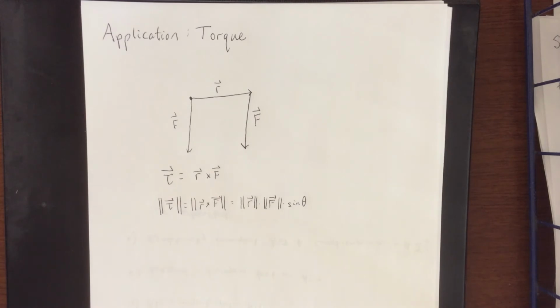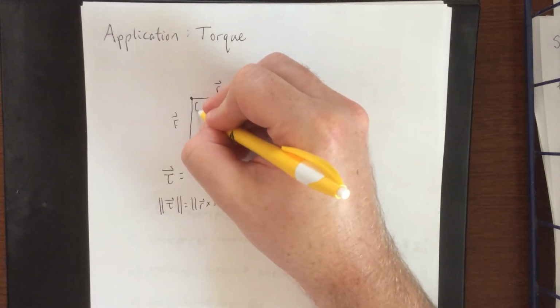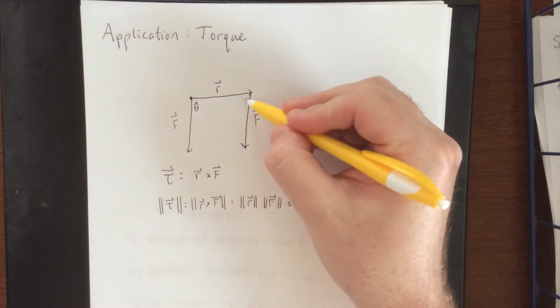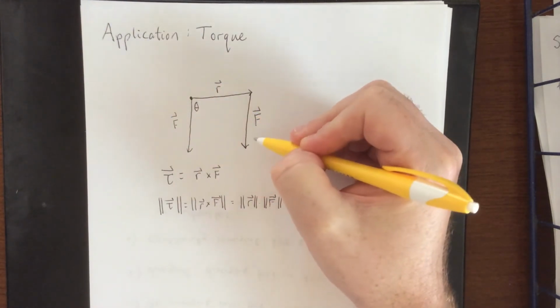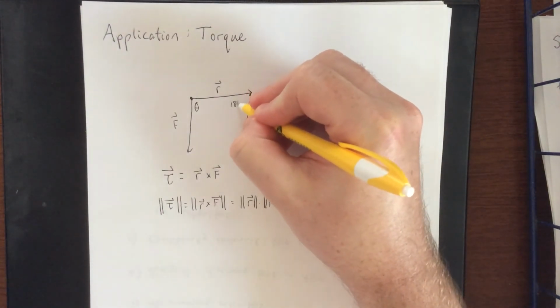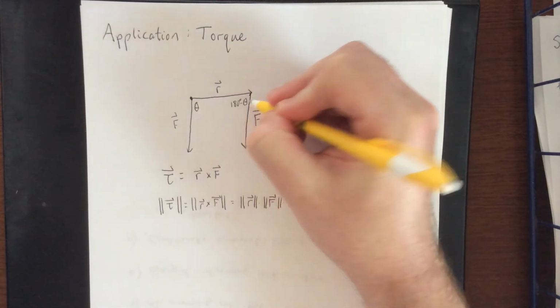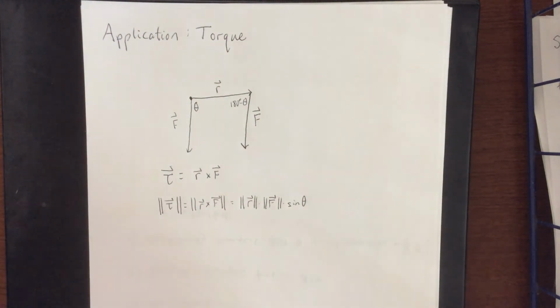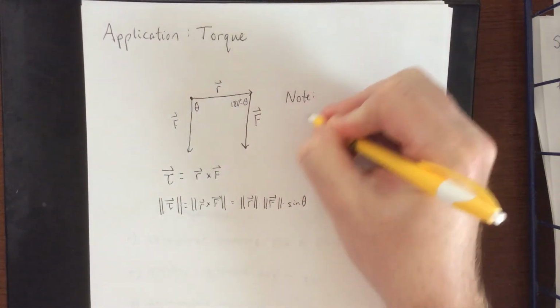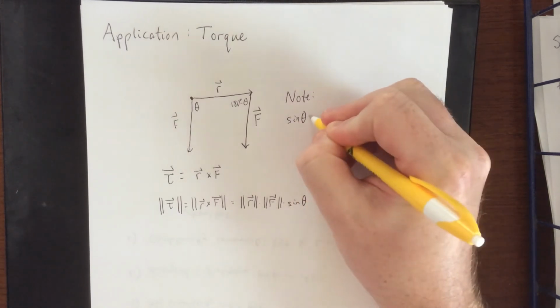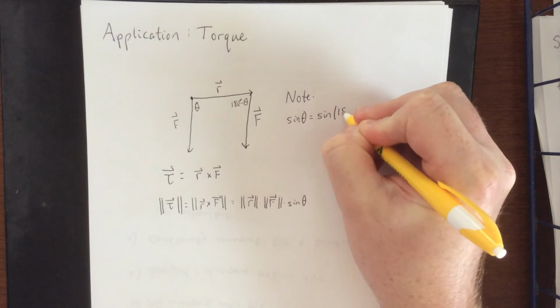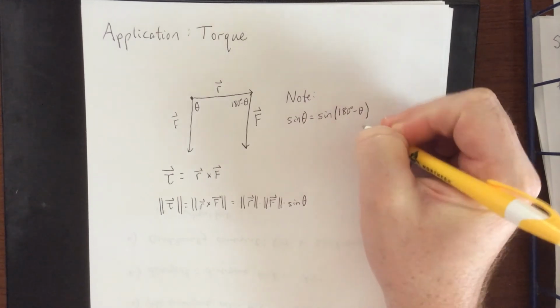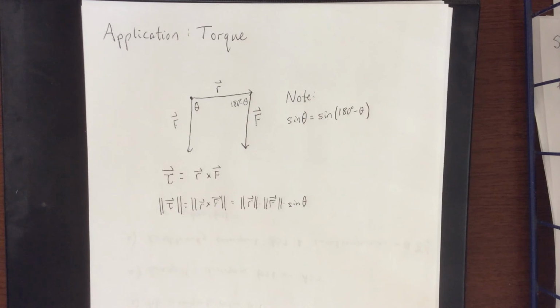Now here's the thing though, when we talk about the angle in between the vectors, we're actually talking about this angle right here, not this angle over here, though that is typically how something like this would be depicted. The good news is that these two angles would be supplementary. They add up to 180 degrees. And the note that I'm going to make here is that if we take the sine of an angle and the sine of its supplementary angle, we do wind up getting the same thing. So chances are pretty good you could get a correct answer for a very incorrect reason. So just wanted to throw that out there before we take a look at an example problem.